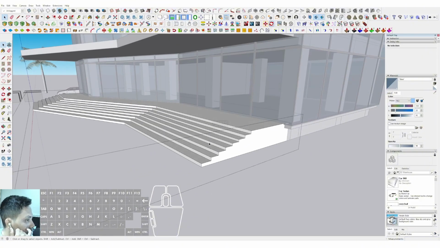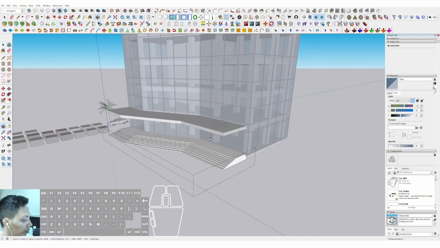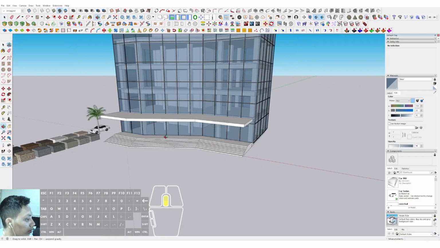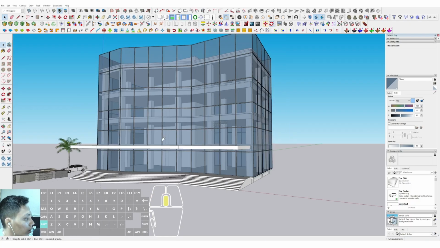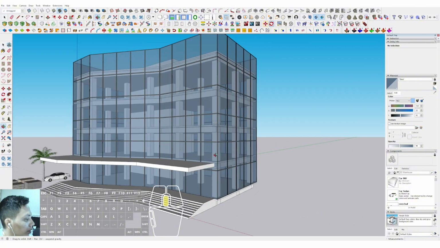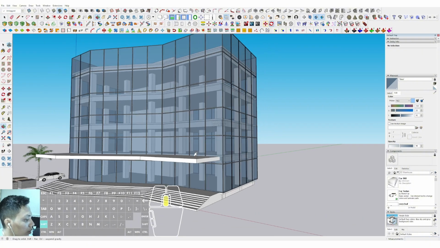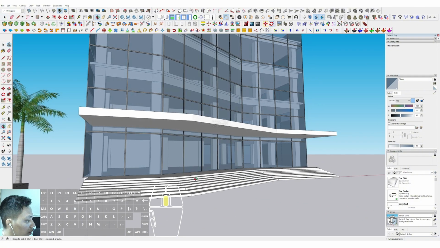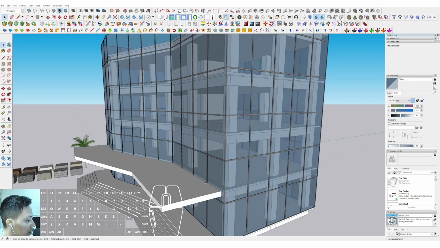Okay, so this is just for schematic, so you can make it more details in here.